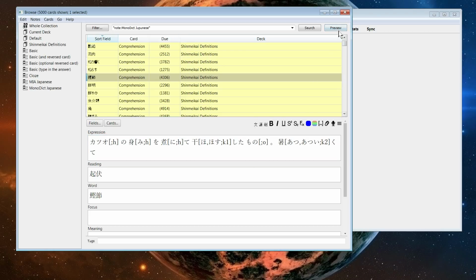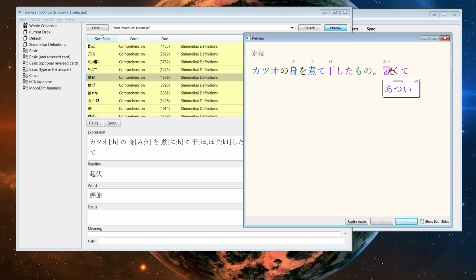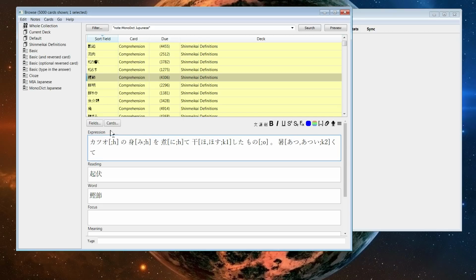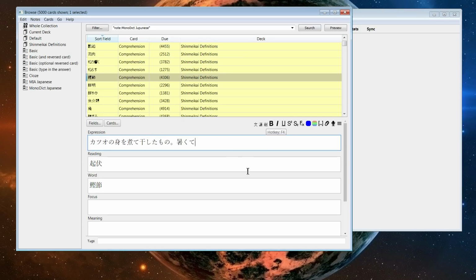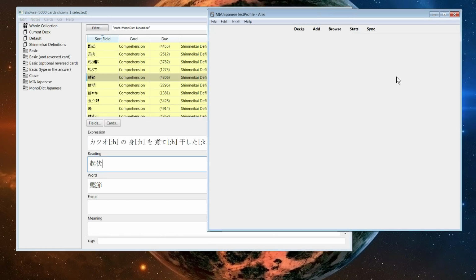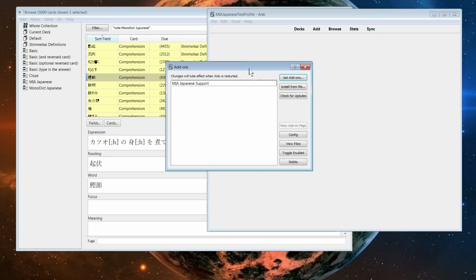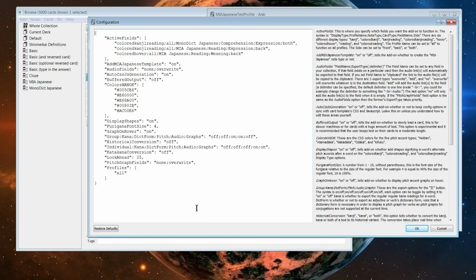Preview, not preview yet. Preview yet will just be normal because we haven't regenerated it. Alright, let's delete it. We can press F4 to delete. Let's regenerate it. Okay. We have to set the audio field, guys. Let's take a look here. We can set the audio field to the reading field. It's currently set to none. Well, that's the pitch field, audio field here.